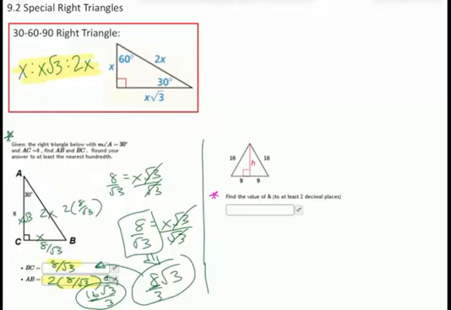So those are all of the patterns for 45, 45, 90, and 30, 60, 90. So again, 45, 45, 90, the isosceles right triangles, the pattern is x, x, x root 2. For the 30, 60, 90 triangles, the pattern is x, x root 3, and 2x. Okay, so those are the patterns that you need to be able to memorize or recreate. So answer this final question here. It's an equilateral triangle with an altitude drawn, and it's asking you what is this altitude. And see if you can answer that question. Should be able to do it pretty quickly.